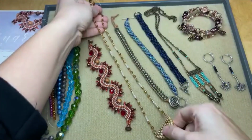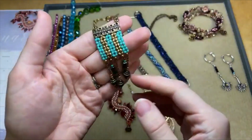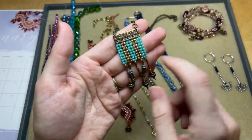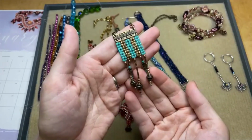You can do some micro macrame techniques. That's what's going on here. They're all kind of woven and knotted together with cord to make this really fun focal on that great Tierra Cast bar link. So that's another fun way to use your fire polished beads.